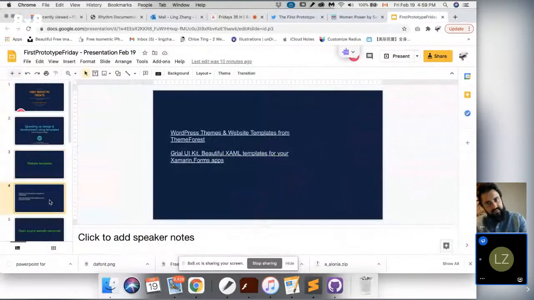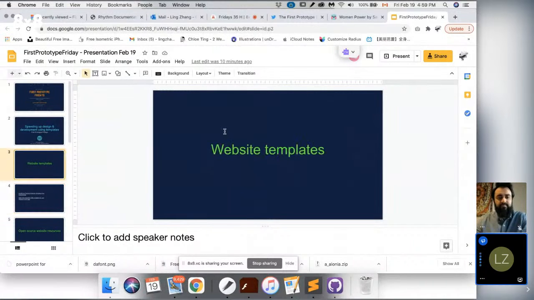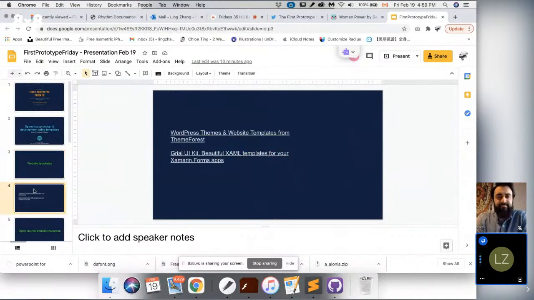So let's start with the WordPress theme. WordPress is a very powerful tool that you can use to build your website. And it's open source. They don't charge you any money for using WordPress, but sometimes you may need to use a paid theme for it.